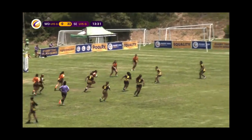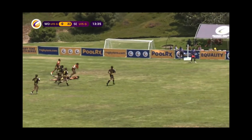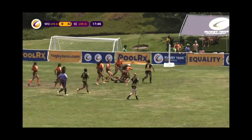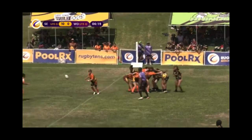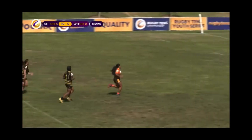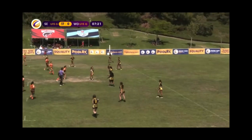Looking to move the ball wide. Number 10 going at it again, offloads the ball. These two teams playing a very direct, very physical approach to 10s rugby here. I think for the Elephants as they have more possession. And number 10, Alexis, runs it straight up the field and through the middle she goes. This is number 10, her field awareness — dotting it down at the Stigson series.